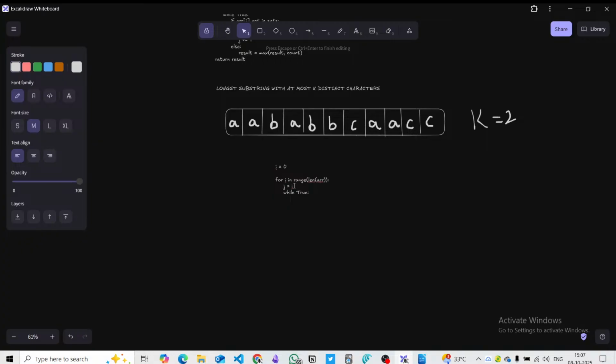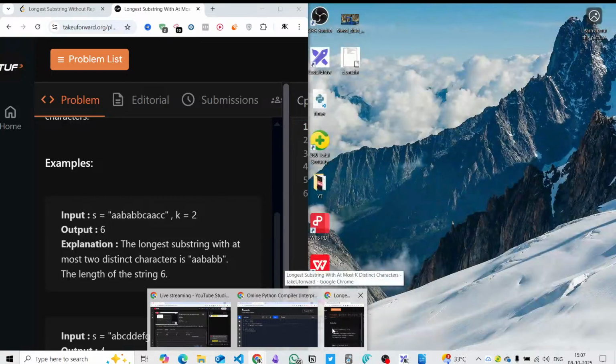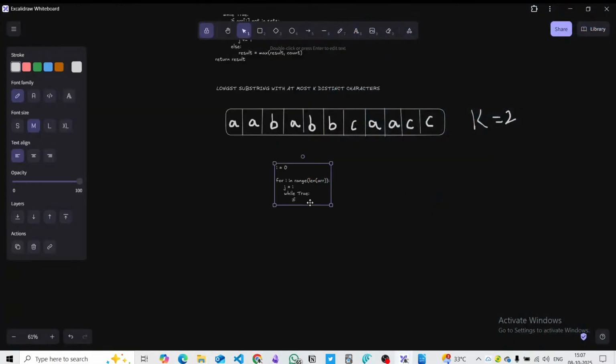First what we need to do, if the thing is, okay, so can we do it like this, like if array of j not in set, so I need a set.